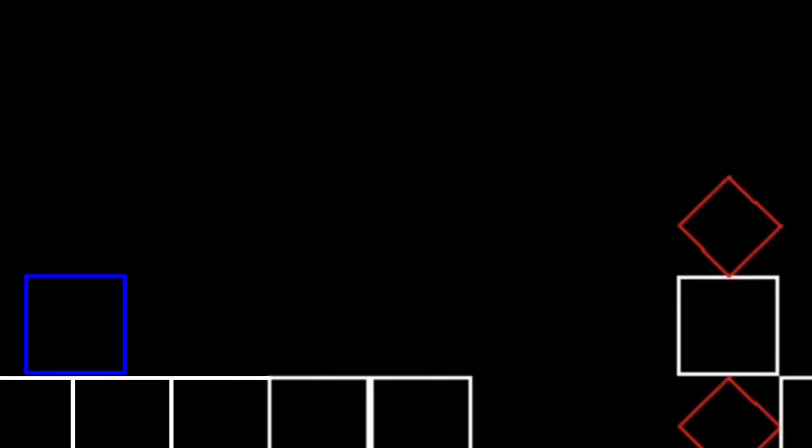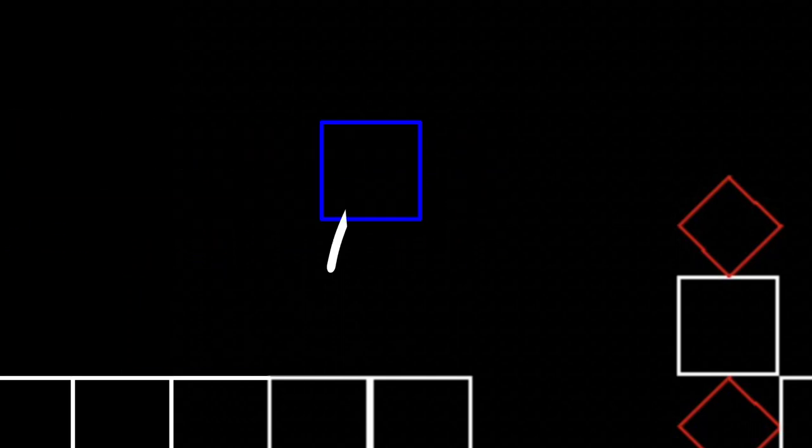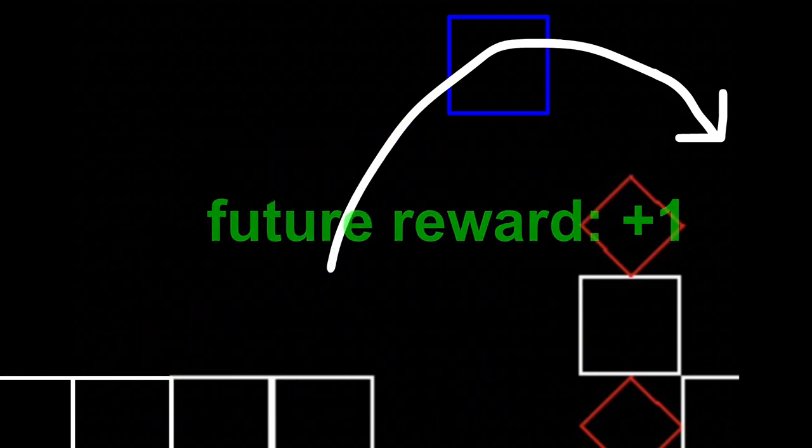To learn from this, the AI will predict the total future reward at each position. When the player is heading towards a red block, the predicted future reward will go down. The AI will train its neural network to choose actions that give positive future reward.